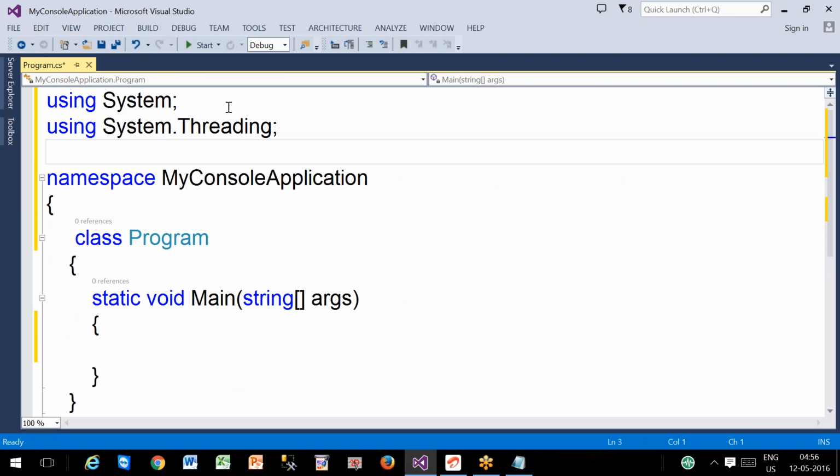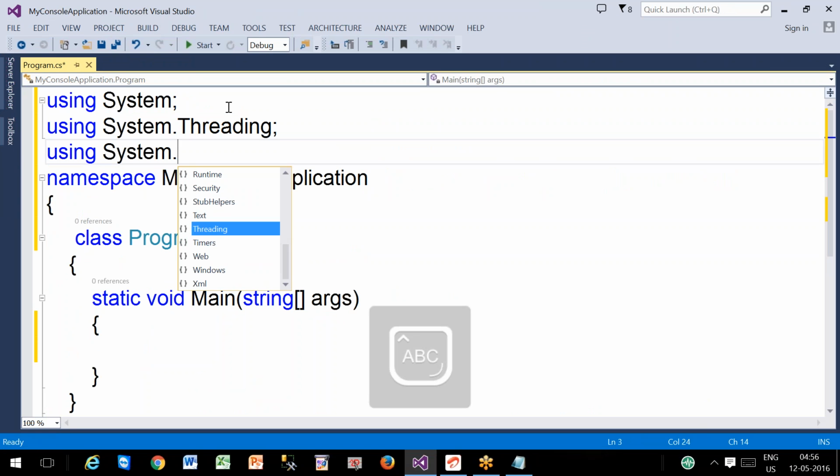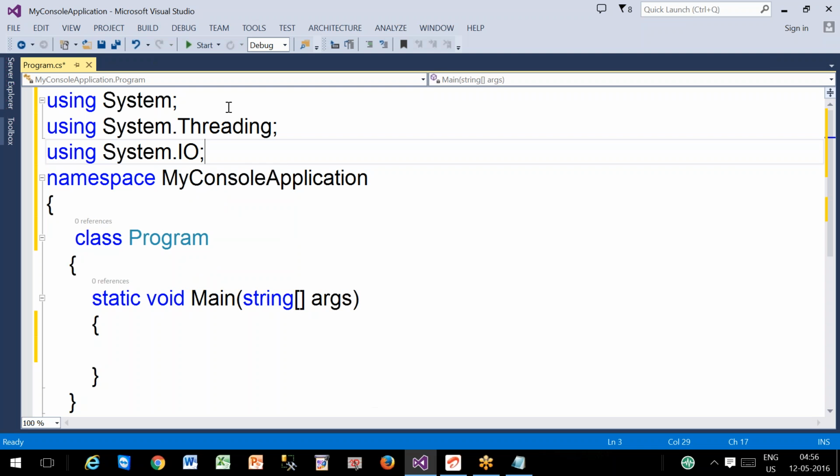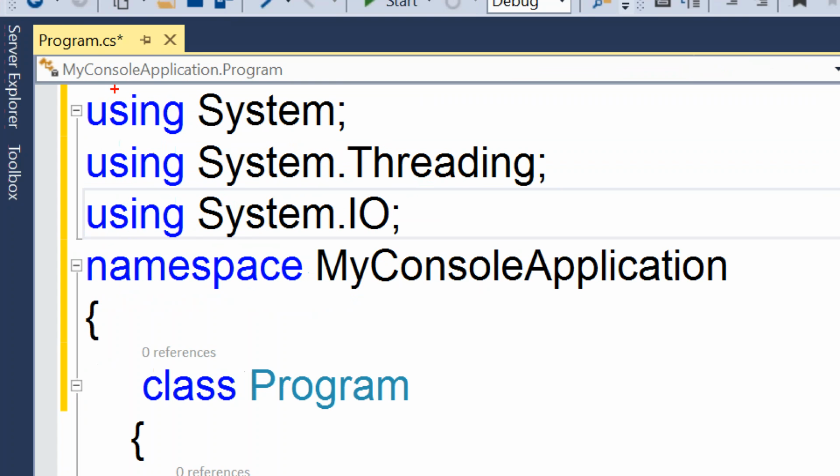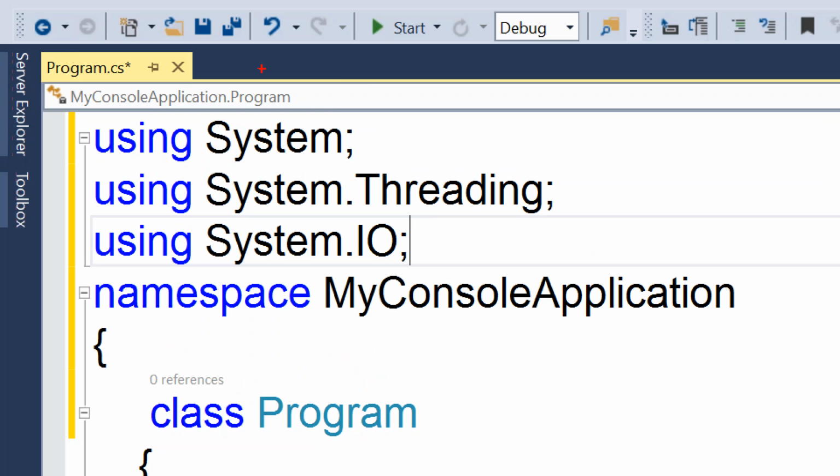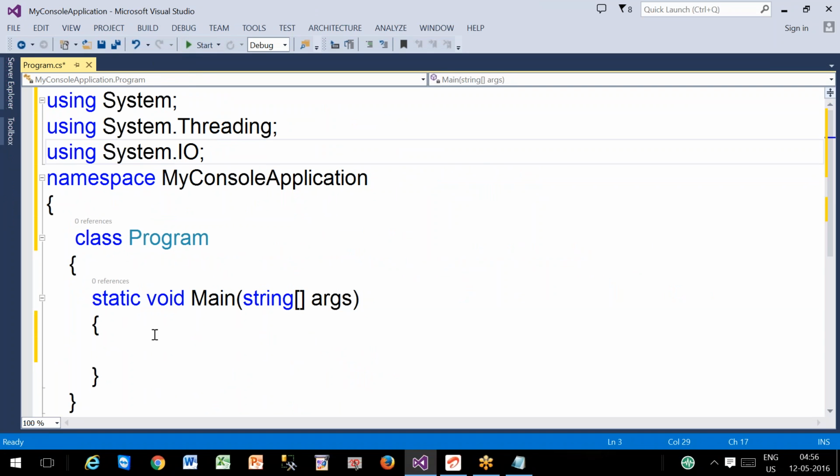Day after tomorrow, when you implement files programming, the base class library is using System.IO, in this way. And every statement ends with a semicolon. Here you have written three statements. Finally, these three are the base class libraries and using is the keyword.